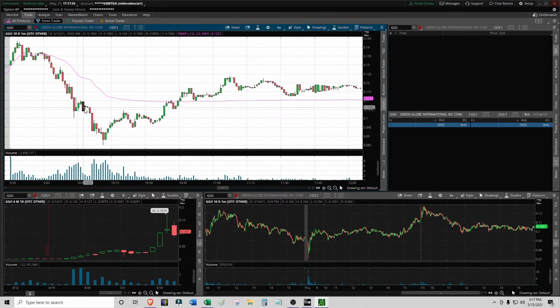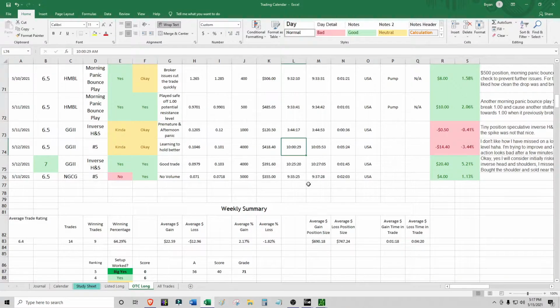But in this sense, I probably should have sold because I was getting to like a nice 5% give or take profit, and the price action wasn't looking too good. At that point, if the price action isn't looking too good, and it is the first big drop in the pattern, the first big drop in a lot of these multi-day runners tend to have starter steps. I've kind of picked that up, and I should have sold in this case, but it's alright. I learned a lot from that, and I held longer.